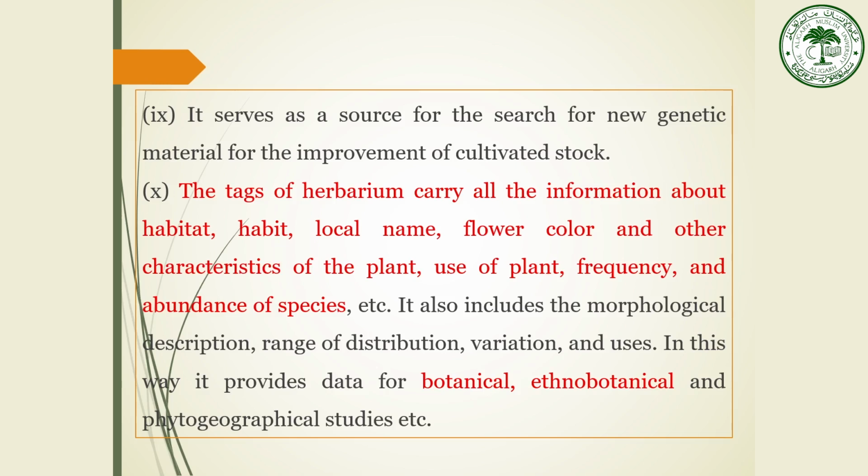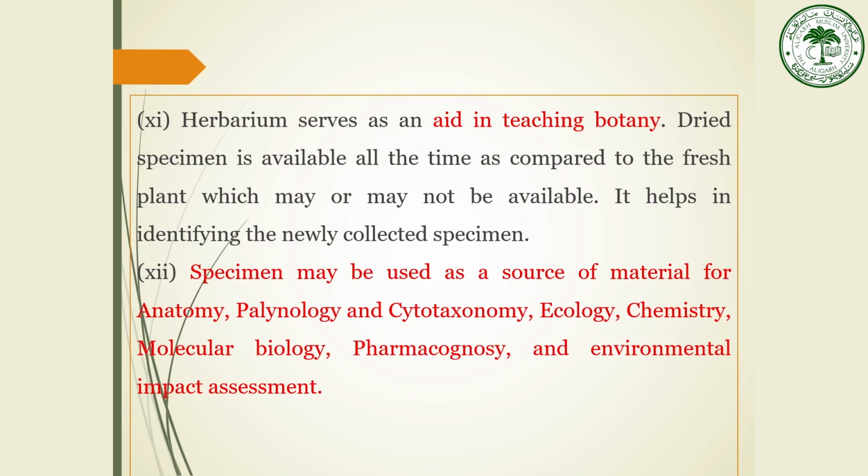So this field book, which we carry when we go for the collection of plants, holds information that is very important for ethnobotanical, phytogeographical, and botanical studies later also. So the field book is very important. When we are going for the collection, we report many important data from the collection. Then the herbarium also serves as an aid in teaching botany, because dried specimens are available all the time compared to fresh plants, which may not be available. Suppose a particular family, that is, we have a semester system.